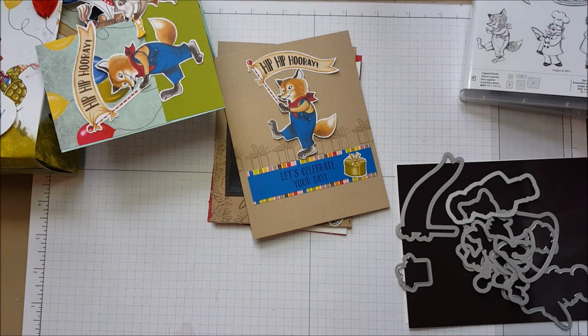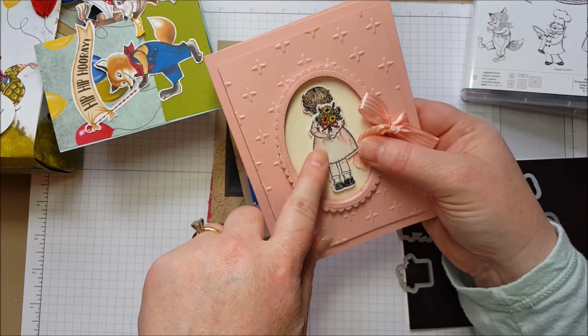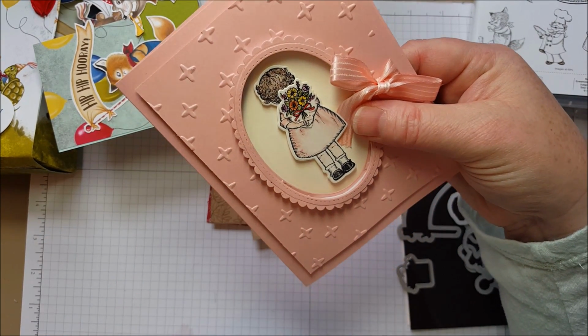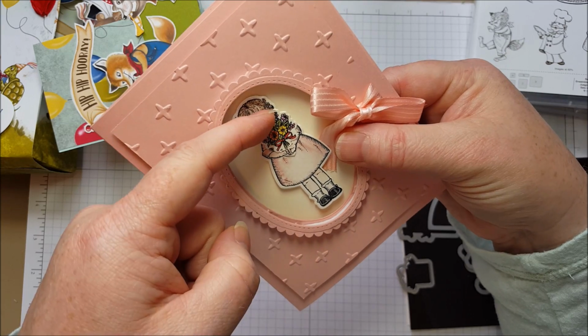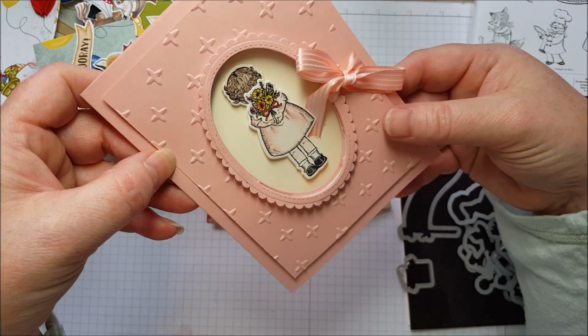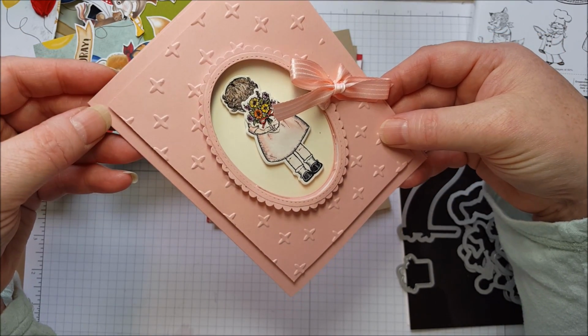And let's see, what else did I want to show? Oh, the little girl, she's cute. So here I cut out, I stamped her and I stamped a bouquet of flowers. And I wanted to put that little bouquet of flowers in her hand, like she's got it behind her back, she's going to give it to somebody. So I just used an X-Acto knife to cut around her hand so there'd be a little slit, and I slit the little bouquet into her hand so she's carrying that. And on the inside it says surprise.